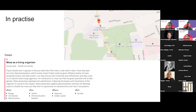A lot of the students, I haven't put a picture in here, but I gave them tasks to take away and do in their own time, and so many of the students have come back, and some of the teachers as well, and sent me images of where they found moss. So our moss map is getting bigger even now. Although it's linear, it's not really linear. People can get involved at various times.